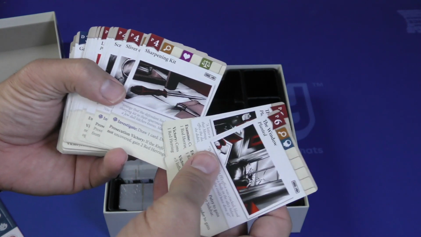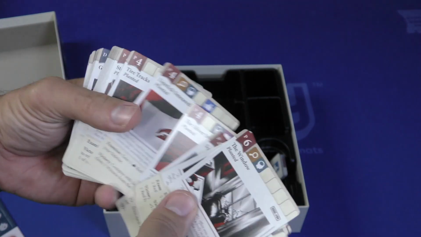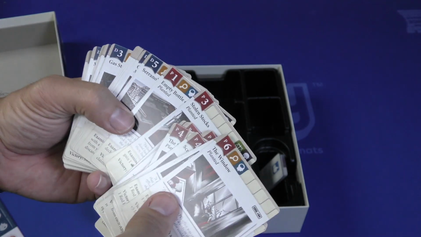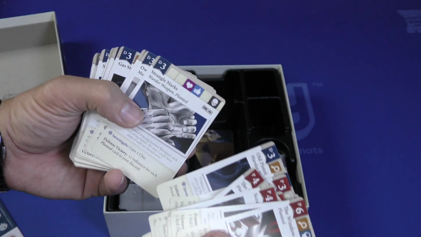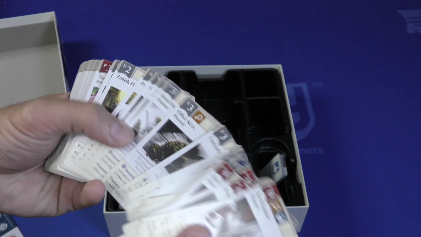Okay, here we go. Silver Onyx, Stiletto, Lipstick Napkin, Tire Tracks, Stolen Stocks, Planted. Okay, Strangle Marks, Murder Weapon, Planted. Okay, all right, so go through these.